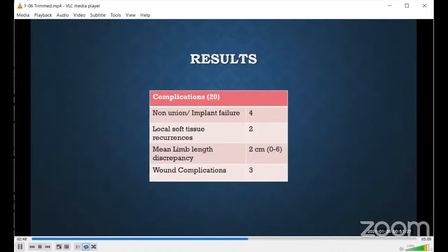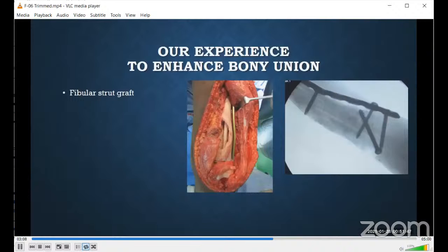In our series, the most common complication was non-union with or without implant failure, which was seen in 4 patients. 2 patients had local soft tissue recurrences. However, none of the patients had any recurrences in the irradiated tumor bone, and mean limb length discrepancy was around 2 cm. Wound complications were seen in 3 of the patients.